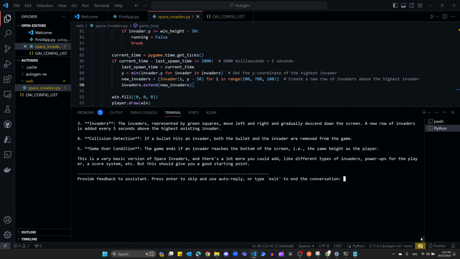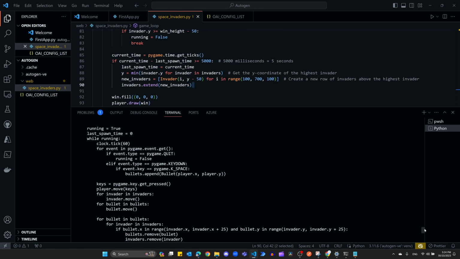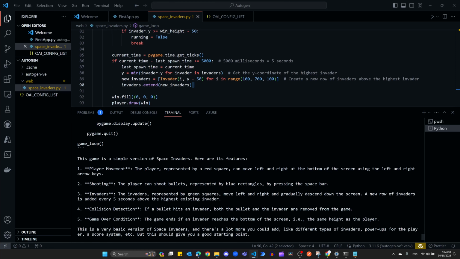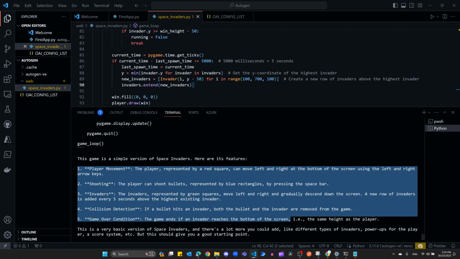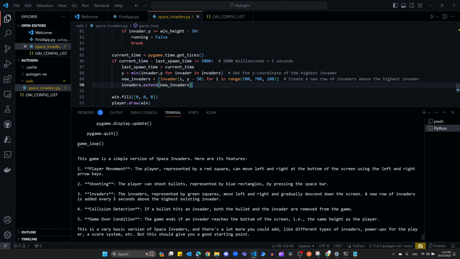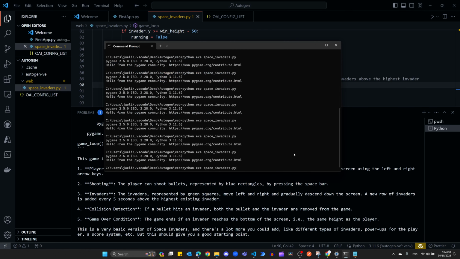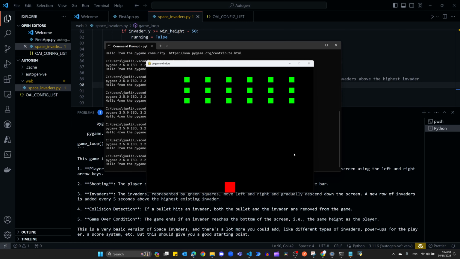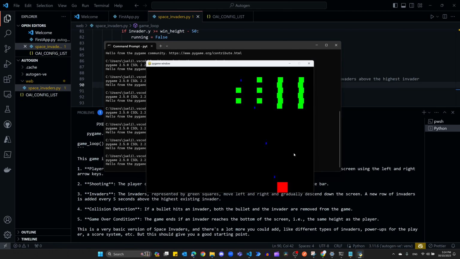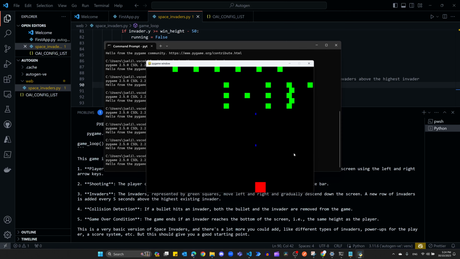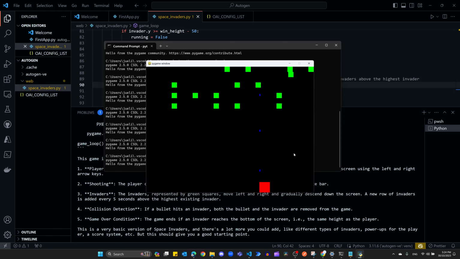We got our final code back, and I also asked to do a quick summary of what this game does. Listed the features. Now, copy the code, update it, and let's run it, see what it looks like. Run the game, and then we're playing. Now the last feature we asked to include is a new enemy every 5 seconds. Looks like that's working. So that's good.